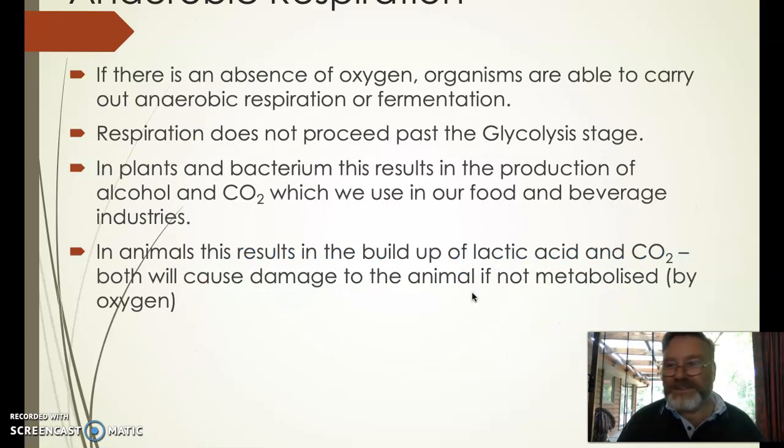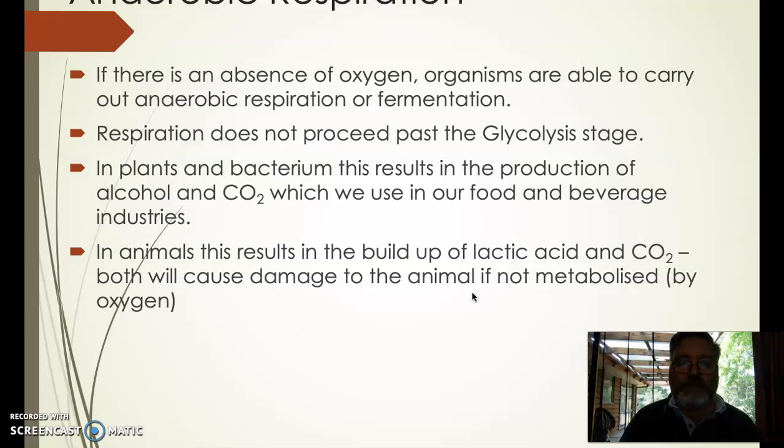This occurs essentially in 3 stages. So the first can be, well, we'll talk about anaerobic respiration first, but it's the same stage. So if there's not much oxygen around, the organism is actually able to carry out fermentation or anaerobic respiration. So it does this without oxygen, so anaerobic, no oxygen. But it doesn't go past glycolysis. So in plants, we get a little bit of ATP, because we get a couple of units of ATP, but you get a lot of alcohol or CO2 built up.